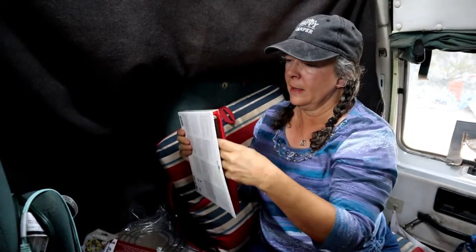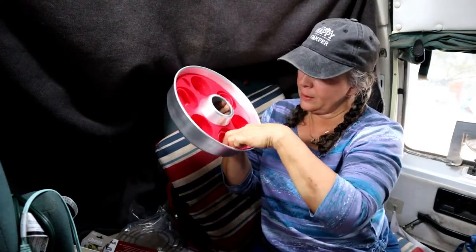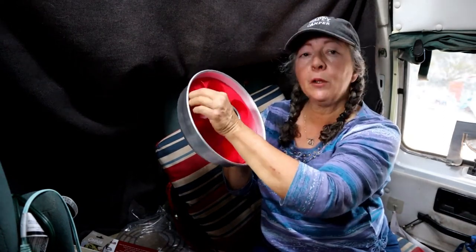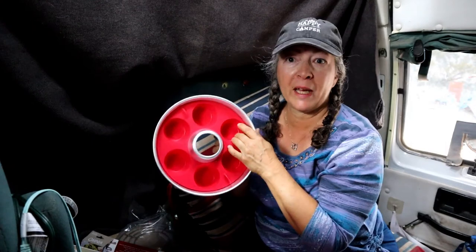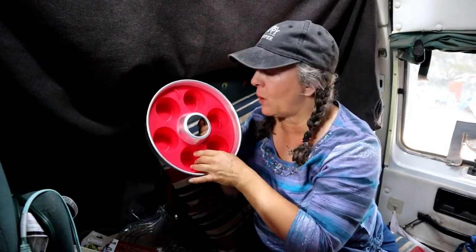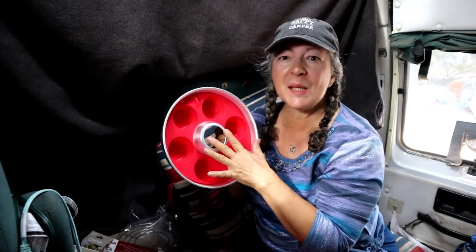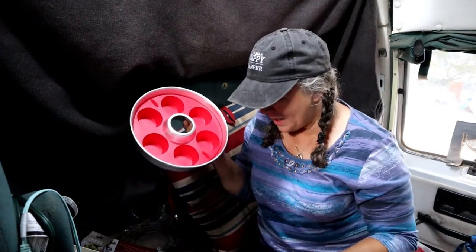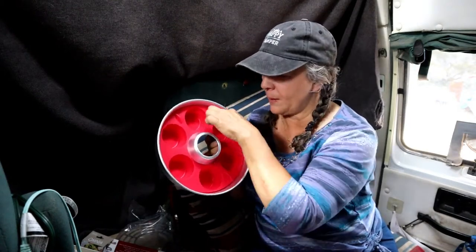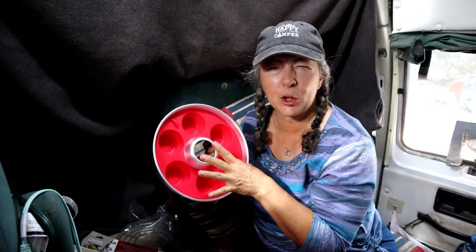This other insert is designed for muffins. You can make all kinds of fun muffins. I'm gluten-free, so this is going to be really interesting — I want to play around with gluten-free blends of flours and see if I can get the texture right using this. Stay tuned for that if you're gluten-free. As for any pre-box mixtures, you can do cornbread. I've seen people put them inside the inserts and it comes out great. The one thing that might be a little bit of a struggle is trying to cook cookies in here.